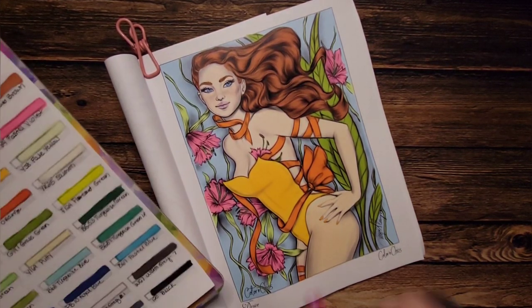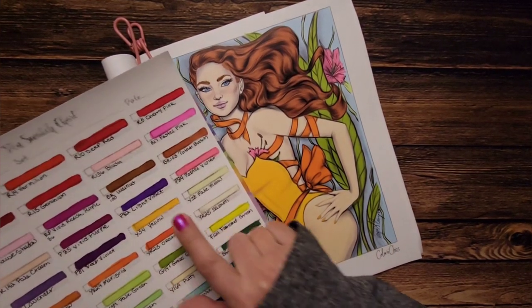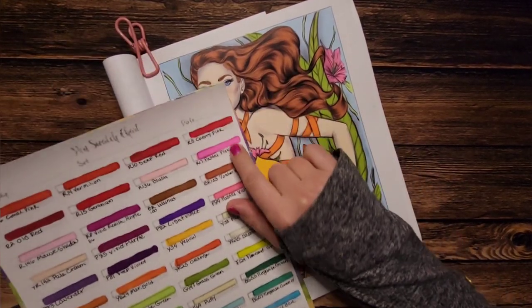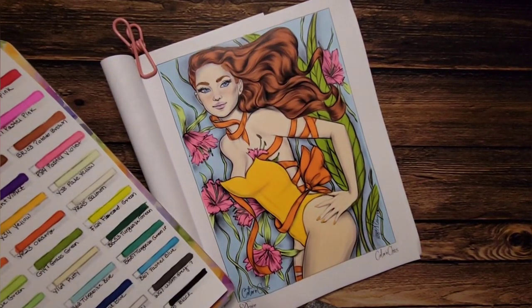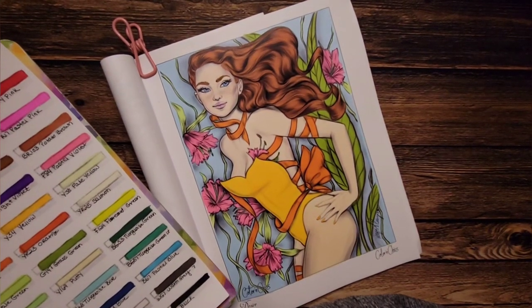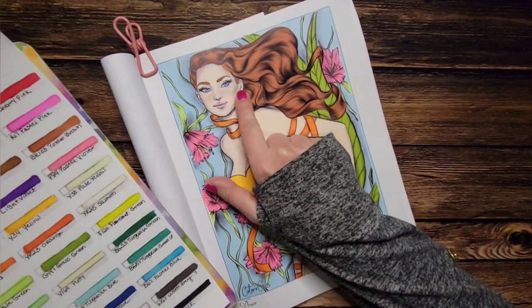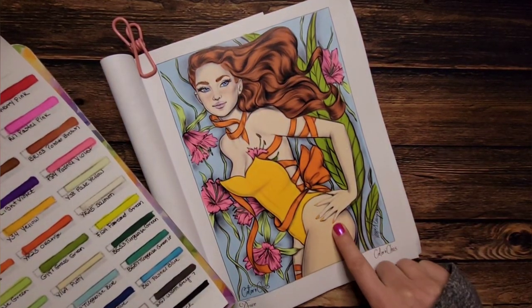So I did end up changing my mind on this bodysuit. I used the yellow marker and I used marigold for the ribbon. Her hair was potato brown. And some greens for the background, like I said earlier. I ended up adding a blue background. I did add some colored pencil to her face so she could have some blush. Gave her a little makeup, a little foundation. And I gave her some nail polish.